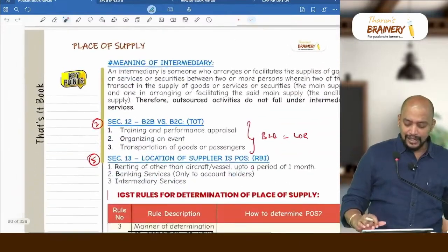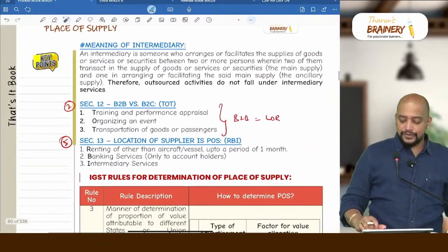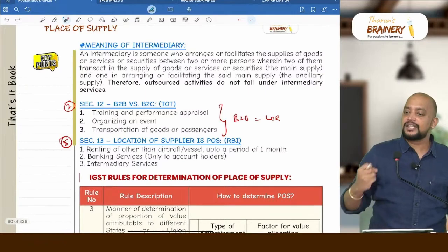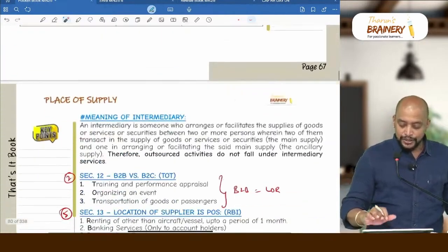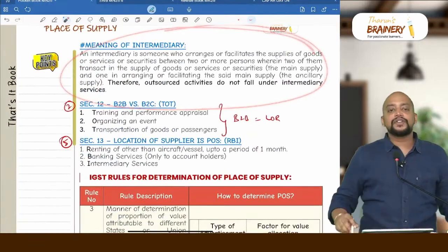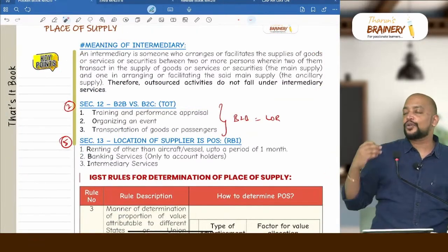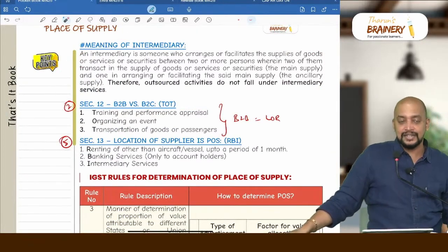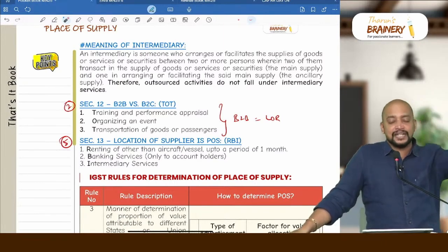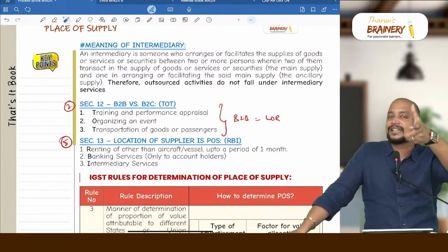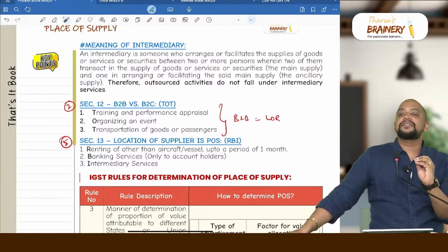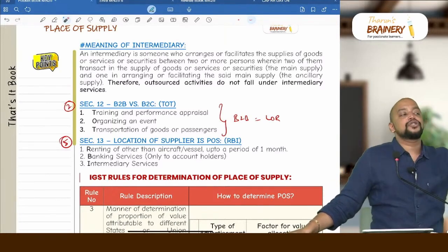Okay. Next, here, we completed actually. So this is the way in which you need to remember this. Quickly you can complete. Then look into intermediary services. What will be taken as the intermediary, or who will be taken as intermediary? Intermediary means there is a main activity and one person who is just connecting the 2 people will be called an intermediary, and intermediary service is like a one-off transaction. It is not a continuity.